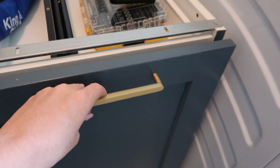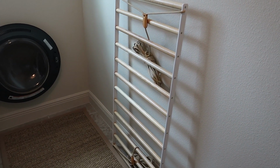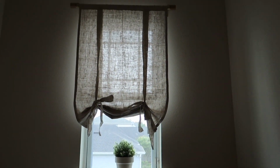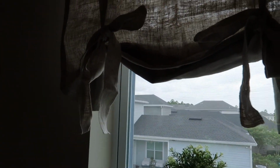And then I also obviously touched up the paint where it had chipped a little bit from us using it without the handles. And then we have these ones as well. Still need to touch up a little bit there. And then obviously we have this, which we are going to be putting up this weekend when Andrew has some time to help me. And then we also have our little linen blind as well, which I think I'm going to get 2 more, one for the bathroom that we are doing and then one for our other bathroom as well. I think it's really cute with the bows, but I got that on Etsy.